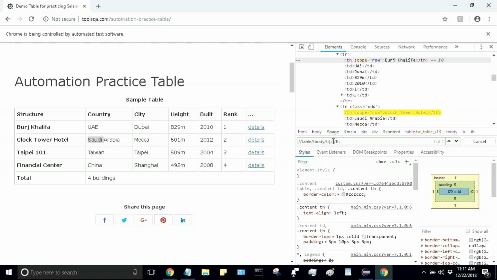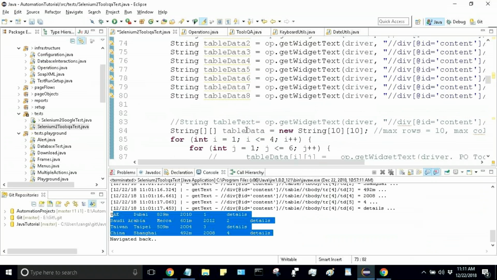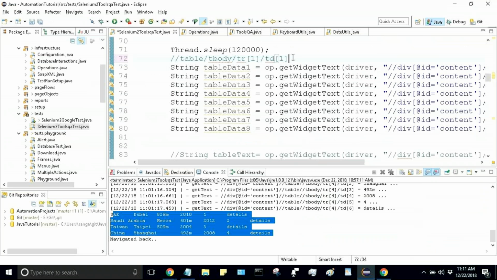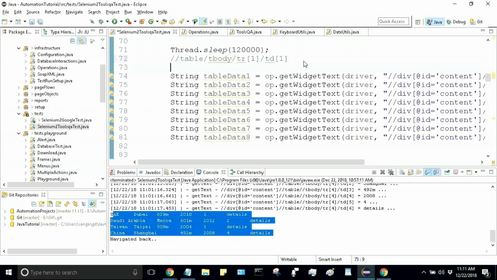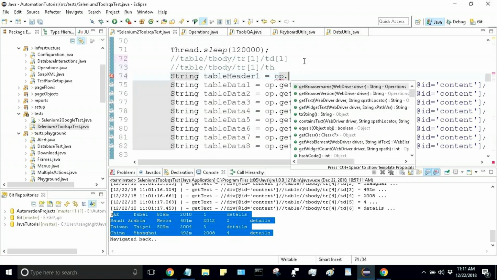Let's also print table headers to the console. So what I do is I'll create table header 1 equals OP, my instance of operations.